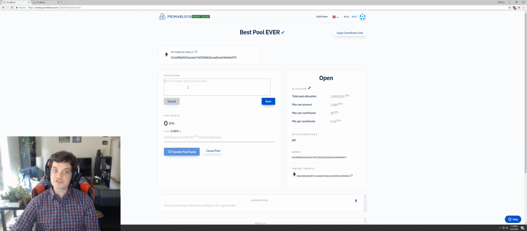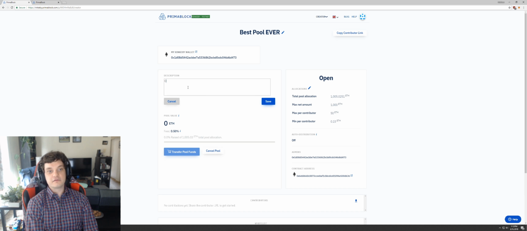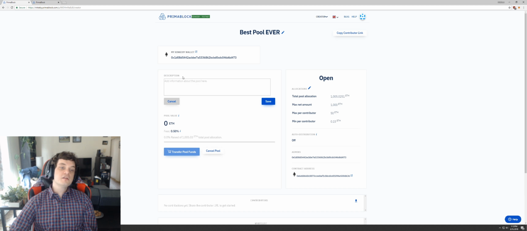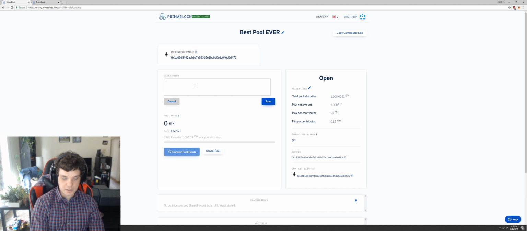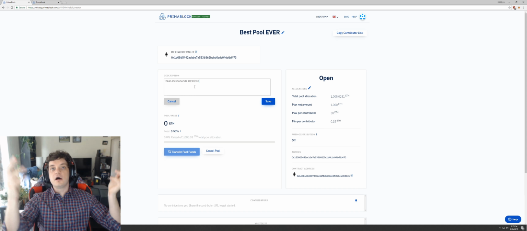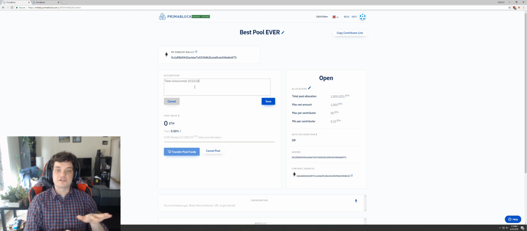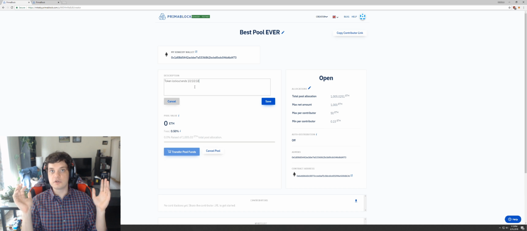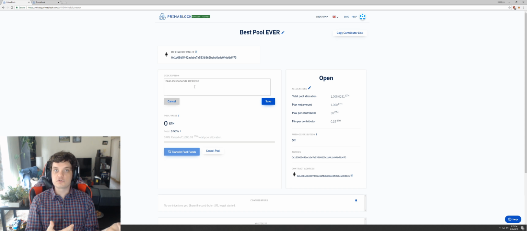You can also add a pool description, whatever you want to put there too, and that is editable as well. So let's say you have some new information, like token lockout ends 10/10/18, because the tokens you're receiving for the pool event, you haven't got them yet, but the lockout will end on this date. All of a sudden, the auto distribute, if that's on, will kick in. Your contributors will get their tokens, or they'll come back and withdraw on that date, and they're happy. You're happy. Everybody's communicating well, and this is a really great place to do that.